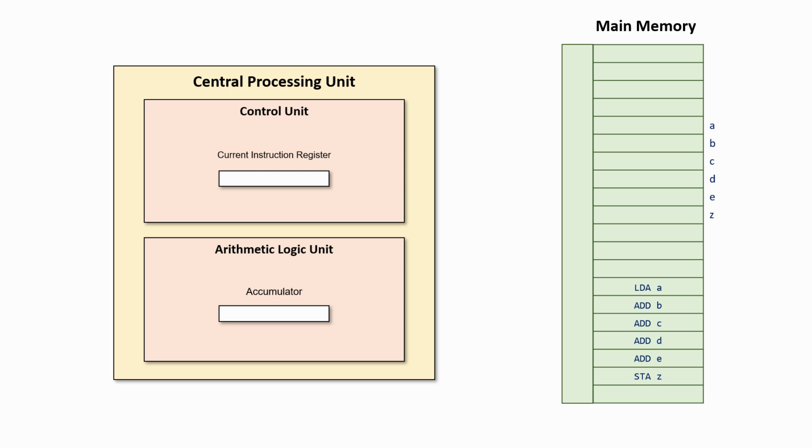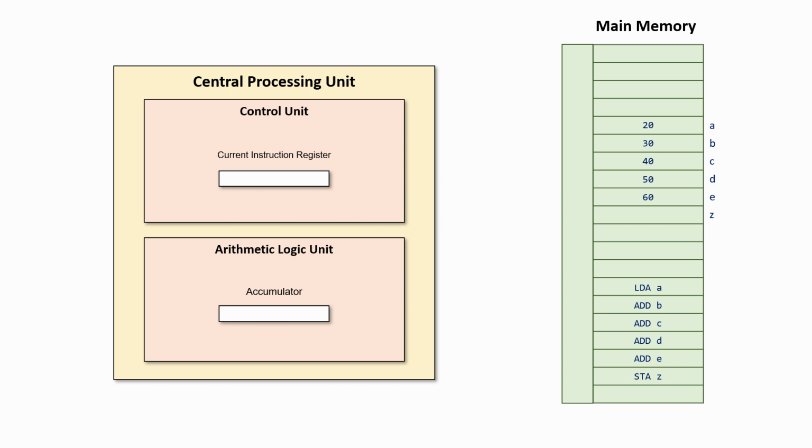But most programmers don't need to concern themselves with numeric memory addresses because they can refer to memory locations with symbolic names like A, B, C, D, E and Z. When a program is translated to machine code, variable names are converted into numeric memory addresses, which are also in binary format. We're going to assume that the part of our original high-level program that assigns values to the variables, which is not shown here, has already been executed. So these variables already contain some data for the code to work with.